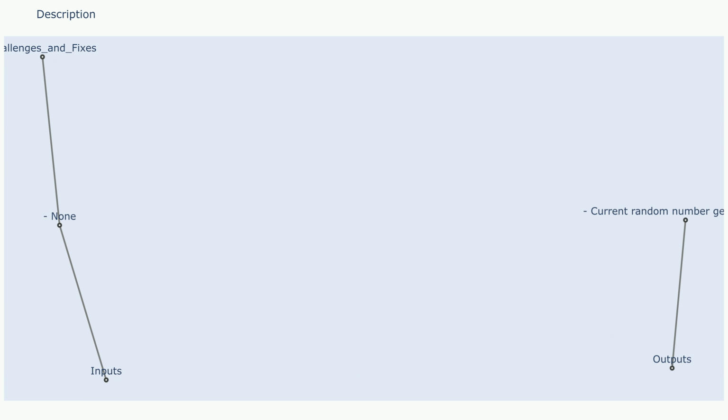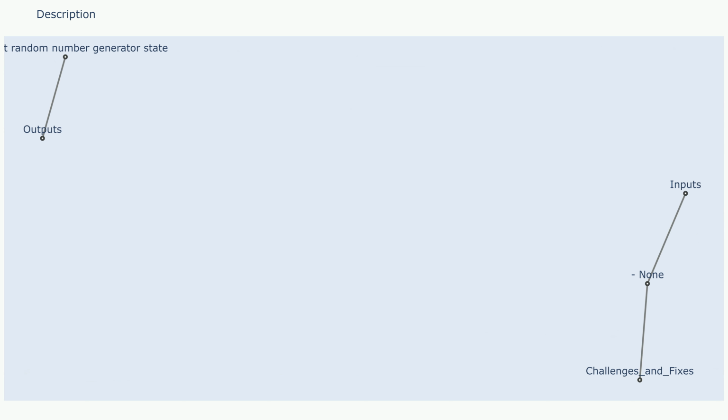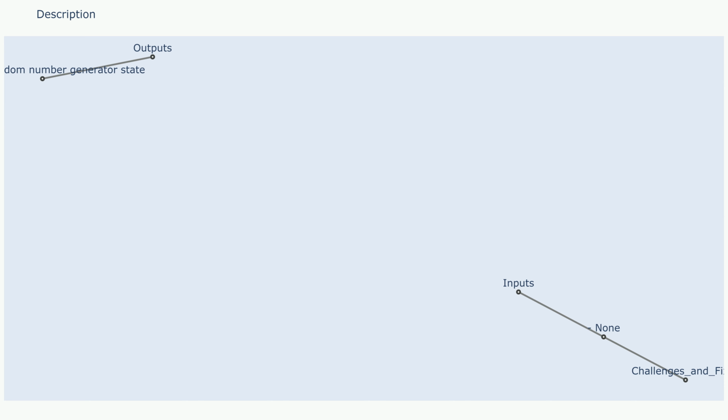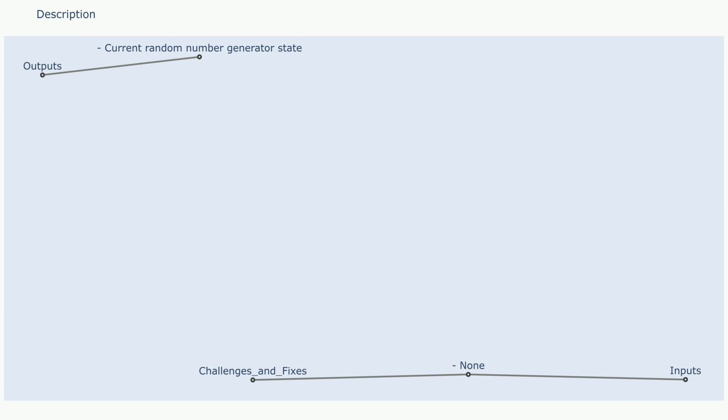A user might assume that torch.get_rng_state captures the state of all random number generators in the application, but it only captures the state of the global PyTorch RNG. Fixes to challenge 1. Understand that torch.get_rng_state specifically retrieves the state of the global PyTorch RNG. To manage the states of other random number generators, e.g., those used within libraries or for specific tasks, you might need to consult the documentation of those libraries or use additional mechanisms for state management.